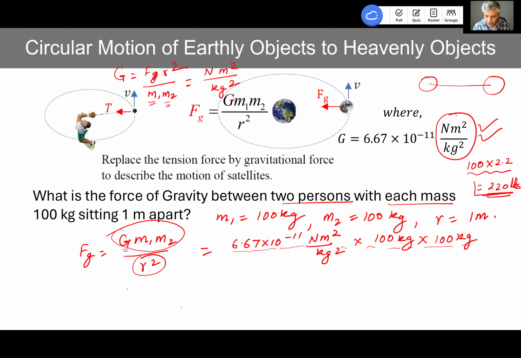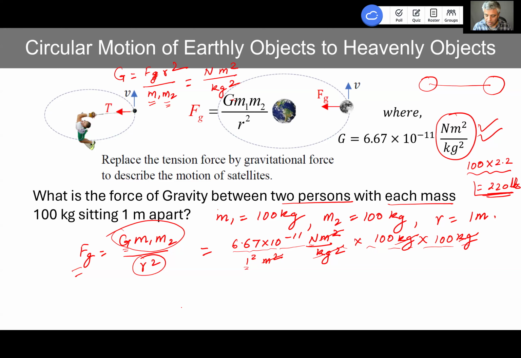There is R squared. Here R is just 1 meter and it is squared. So that means it is, let me write this, it is 1 square times meter square. So you can see this meter square here cancels with this meter square, and this kilogram and this kilogram makes kilogram squared. That cancels with that, leaving the unit just Newton, which should be the case because we are calculating force and unit of force is Newton. Okay. So now we have the unit figured out.